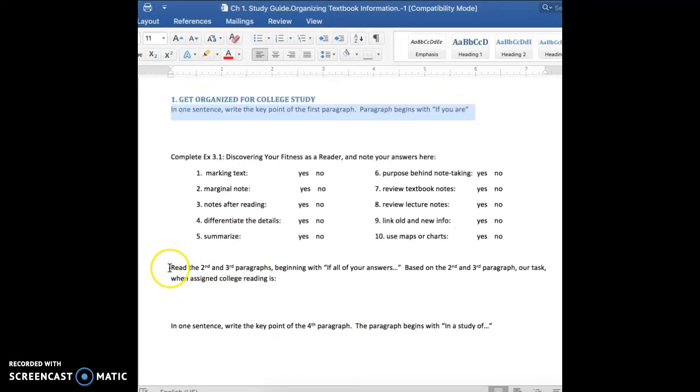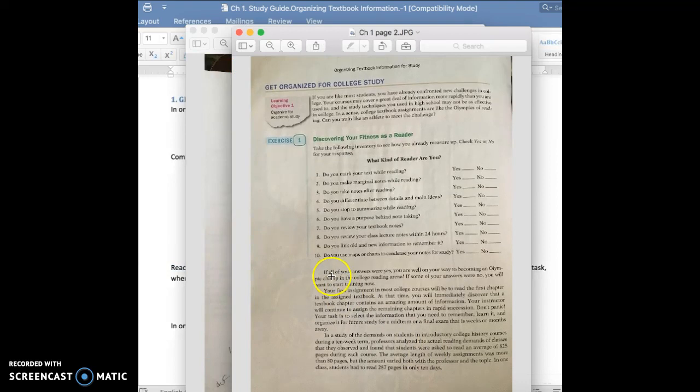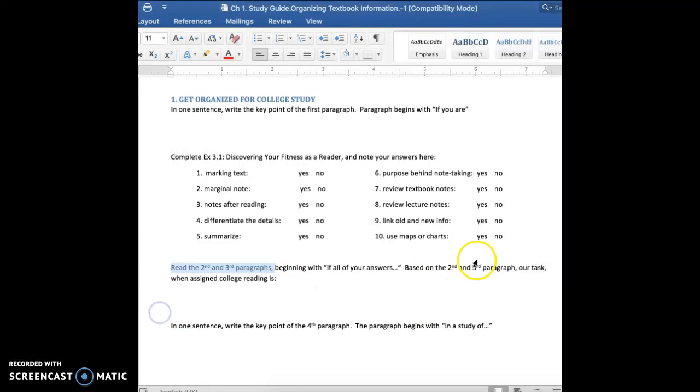Then it says read the second and the third paragraphs. Those fall right after the exercise. So based on the reading in these 2 paragraphs right here, which start if all of your answers and your first assignment, based on those 2, finish this.